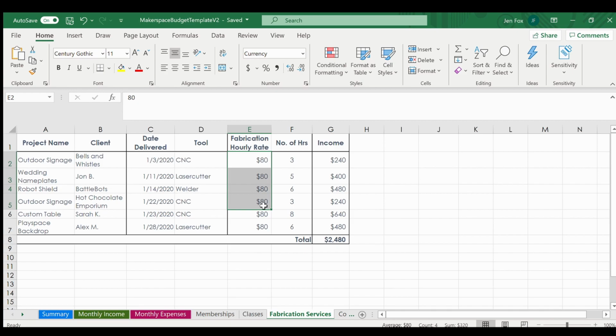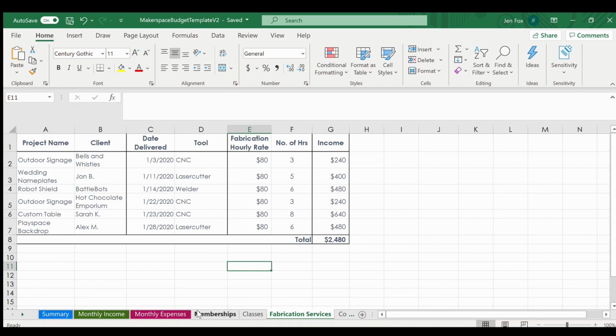But all that is to say that these points of data and these models really help us to make data-driven decisions on how to best run our space. We might have some ideas anecdotally, but once we see the numbers, we can actually see what's working, what's not working, and where we can improve different things. So those are the 3 models that I have for monthly income.